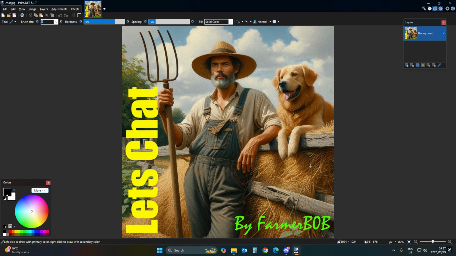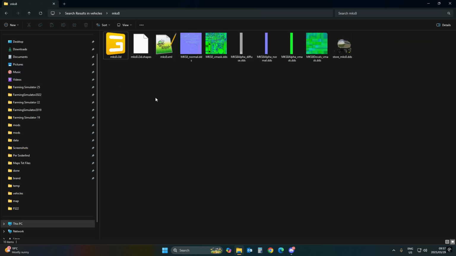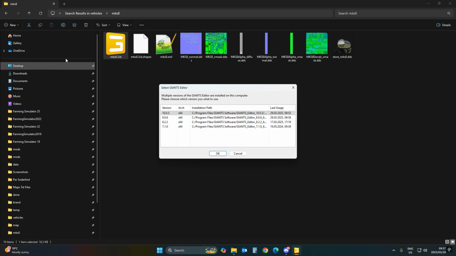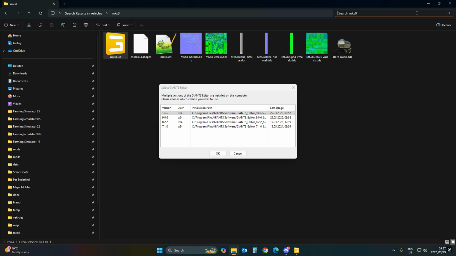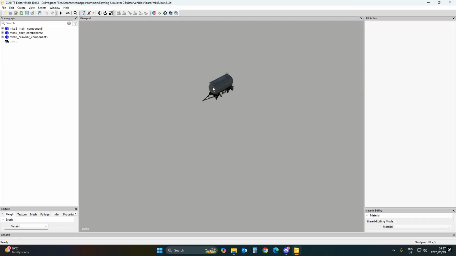We are going to have a look at doing some branding or labeling or whatever you want to call it. To show you what I'm talking about, let's open this trailer. It's from the in-game folders. I should actually just go here. It's in the vehicle folder in-game anyway. So I'm just going to open this up, once, not twice. And then let's have a look at what we're going to do today.